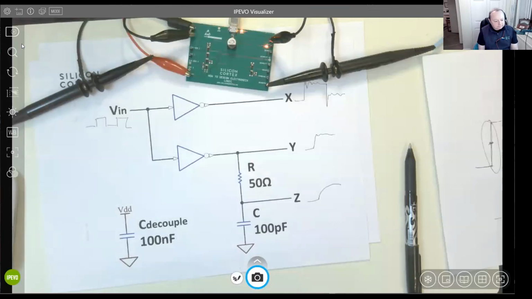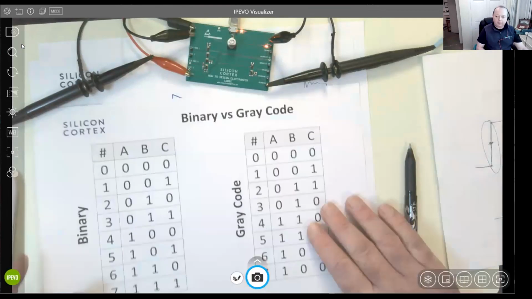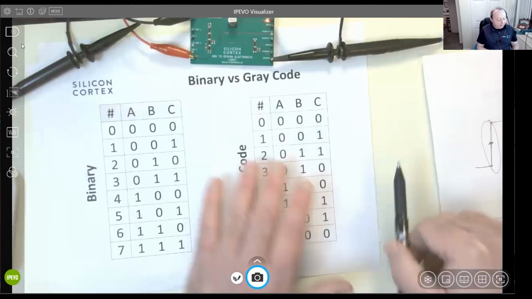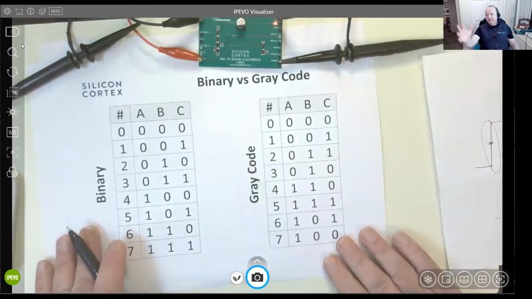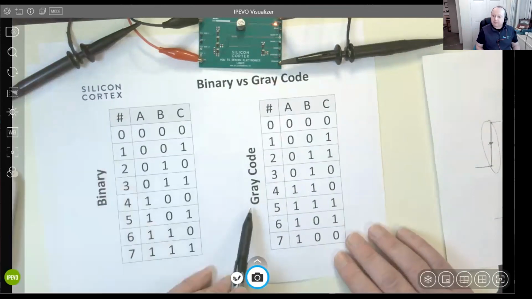When we spoke about timers the other week, the big thing to be wary of is that things don't happen straight away in logic. In fact, one of the things which, again, more bonus material, an extra bonus one. I took this out because I just had too much material, but I thought I'll keep it to hand in case somebody asks something, and here we are. So binary versus grey code.